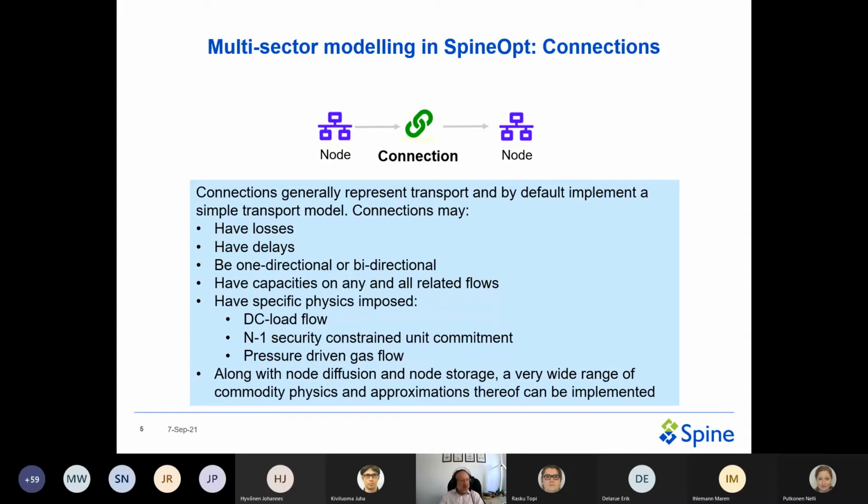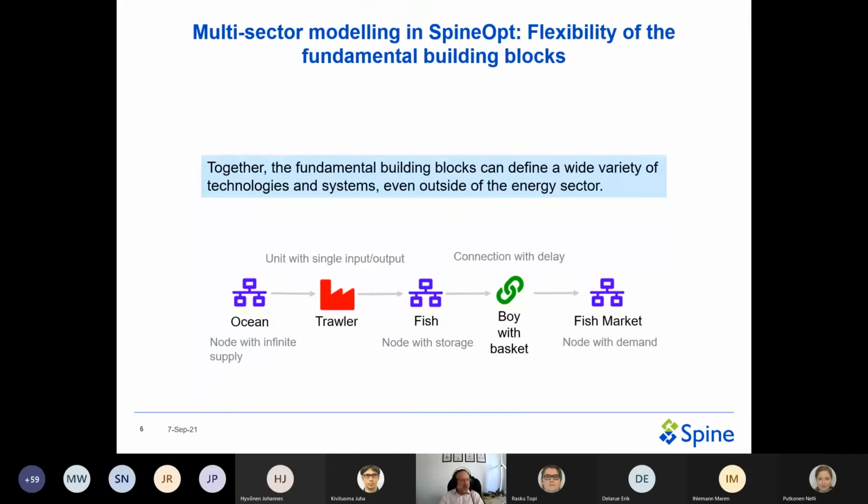And so when we combine all those things together, node diffusion, node storage, connections with delays or losses or specific physics, we can implement a very, very wide range of processes and systems. So just to kind of illustrate that, this goes beyond. We can even represent technologies and systems outside the energy sector.